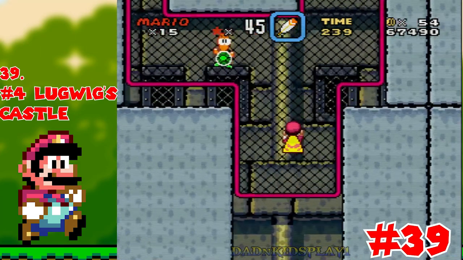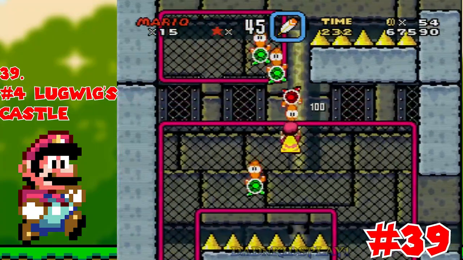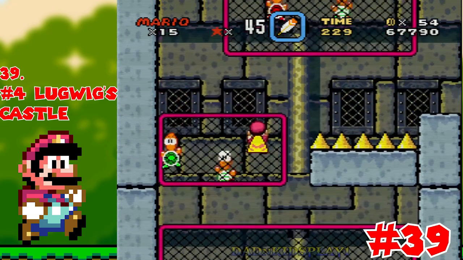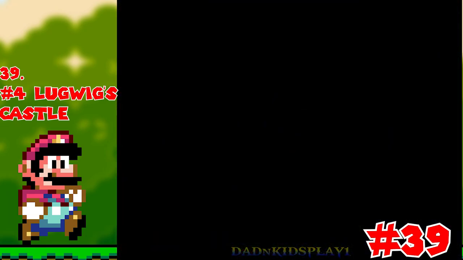Finally, in order to reach the red door, we must climb the fence here. Also, there's an abundance of fence climbing Koopas in here, so be careful. When you reach the top, go through the red door.